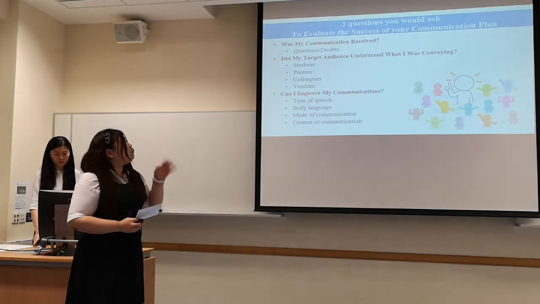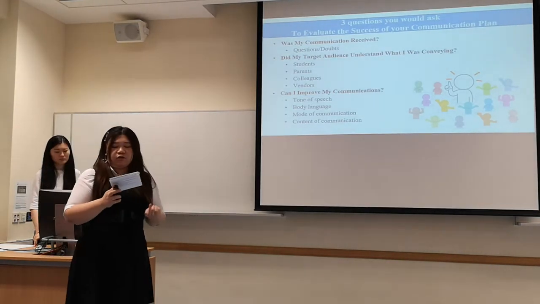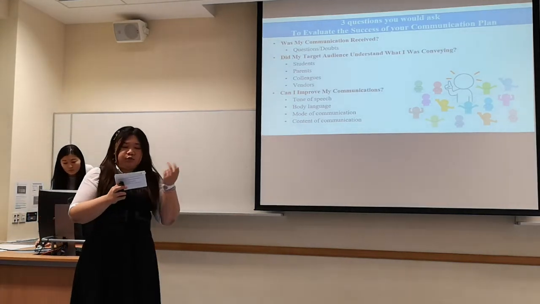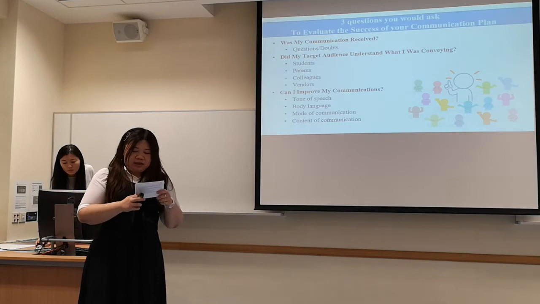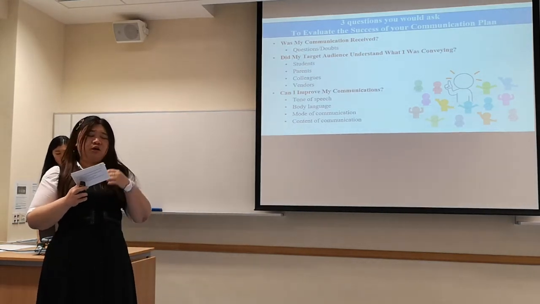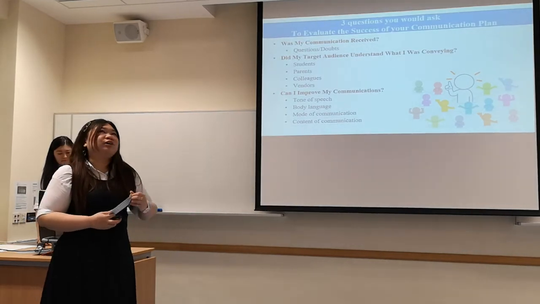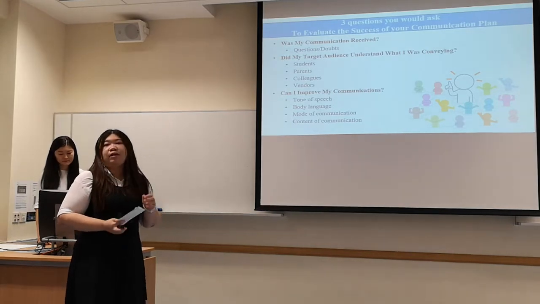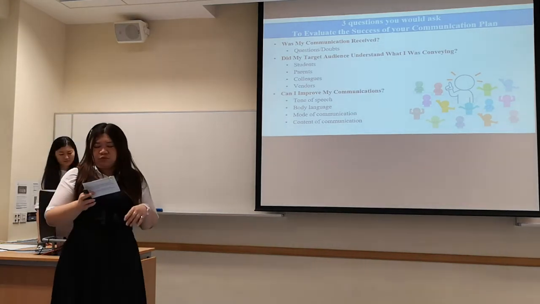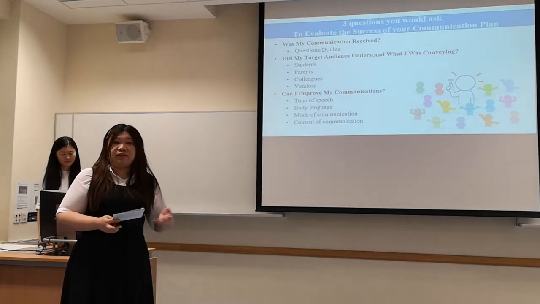Last but not least, can I improve my communication? Here refers to the tone of speech, body language, mode and content of communication. For example, if we use a very commanding tone when we brief the teachers, unhappiness might arise, and there might be colleagues who are very unhappy and not able to accept authoritarian ways of leadership. Then they will be very uncooperative when they work with us. This will cause some hiccups during the event planning. So when we ask all these questions, we are looking for ways to improve our communication for future situations if we do come across more planning of events.